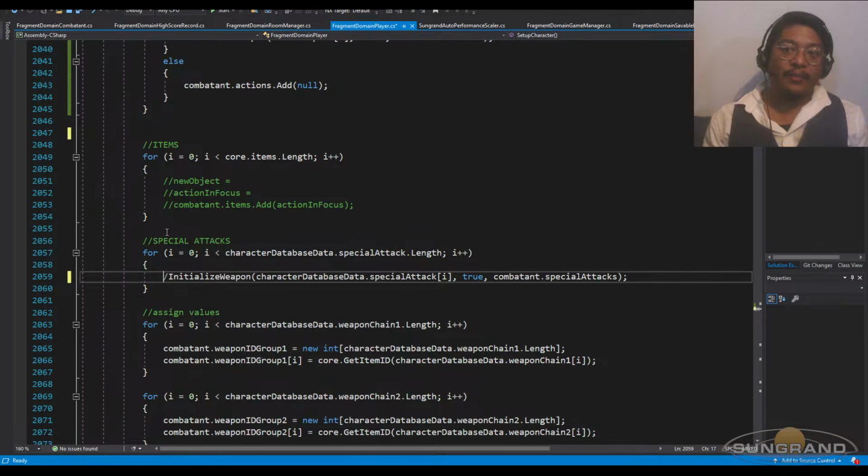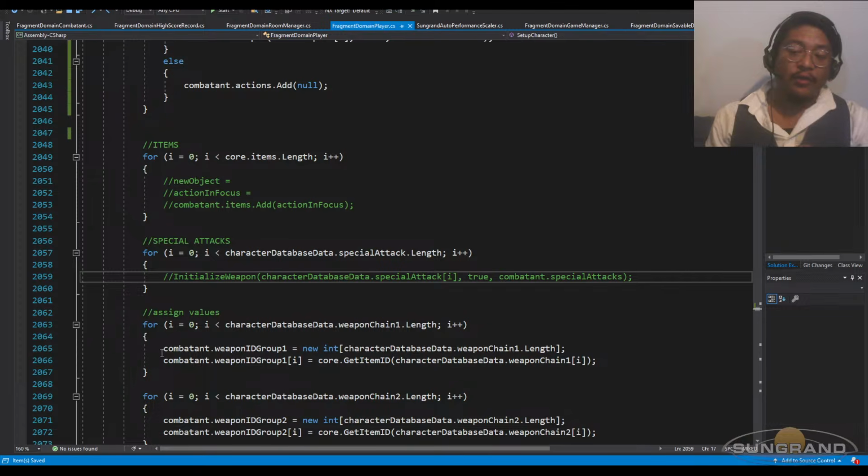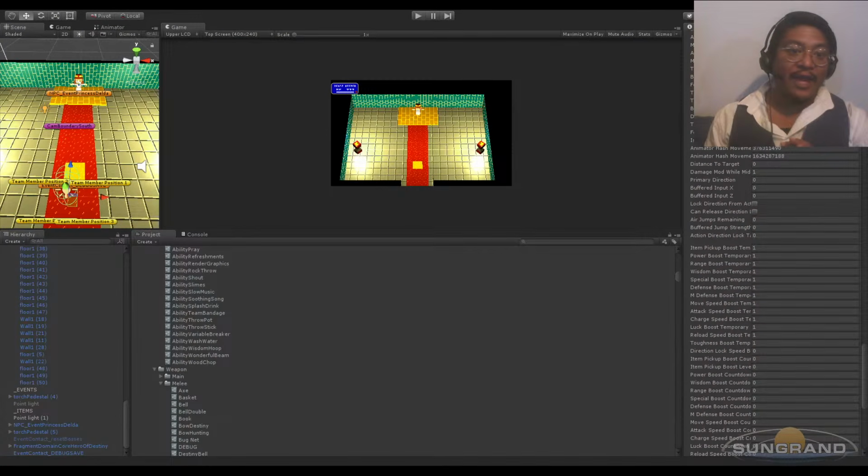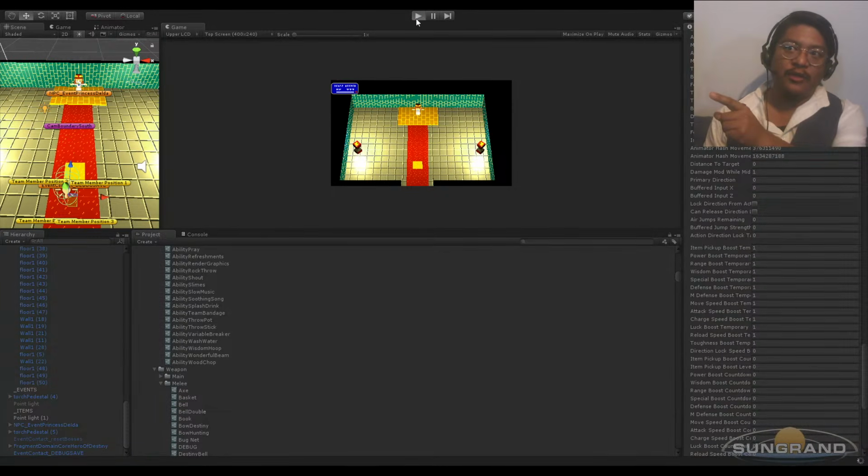So now I'll let it. But what I will do is actually I'll build the game for the 3DS, and then I will run it just to make sure that the game doesn't crash on the 3DS. And again, this isn't a big problem on other consoles, but on the 3DS, it is an absolute nightmare because Unity on the 3DS is super, super broken. We're going to run it one more time and just make sure that there are no error messages in the console.